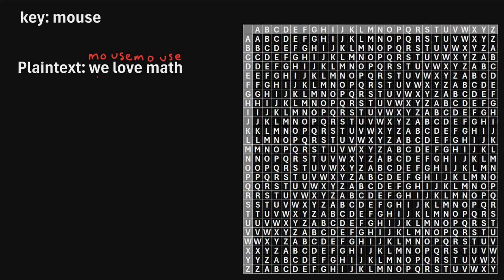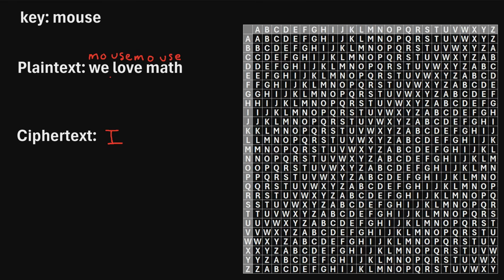So to encrypt this plain text, here's what we do. We work with the letter pairs that we've built right here. So the first letter pair is M, W. So what we're going to do is find M among the row headers. So here's M, and then we'll find W among the column headers. So here's W. And we're just going to find where they intersect inside of this square. So for this one, we'll find that they intersect at the letter I. So I is going to be our first letter in our encrypted ciphertext. So we'll go ahead and write I as our first letter.